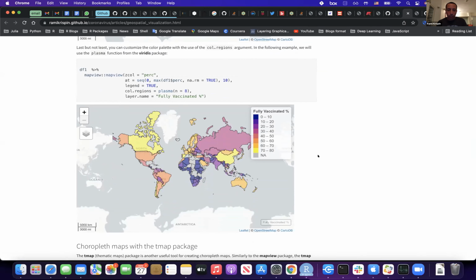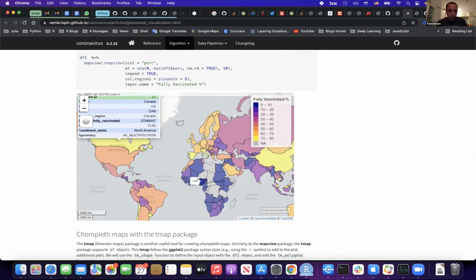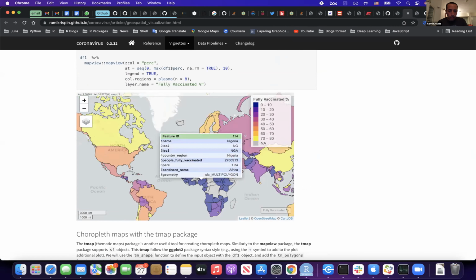And again it's interactive, you can click and see more information here, so you can edit and play with it. I recommend it. This is probably the first package I go to for plotting, depending on the needs. It's really nice and easy to use.